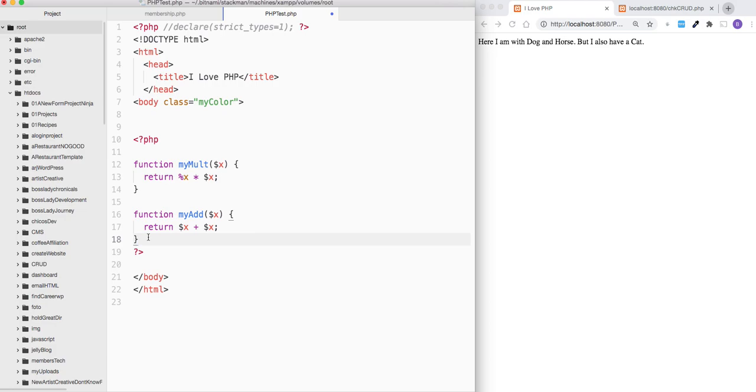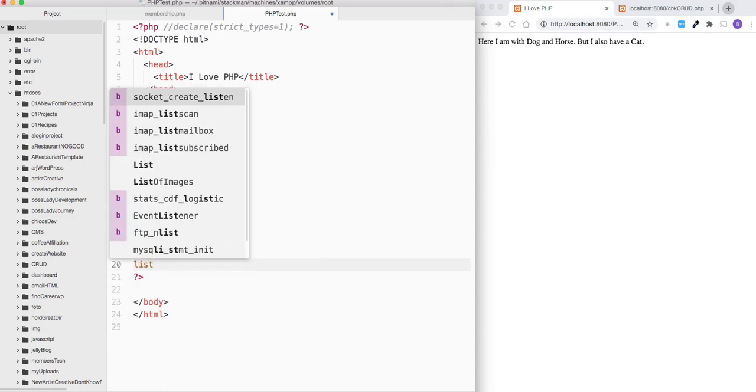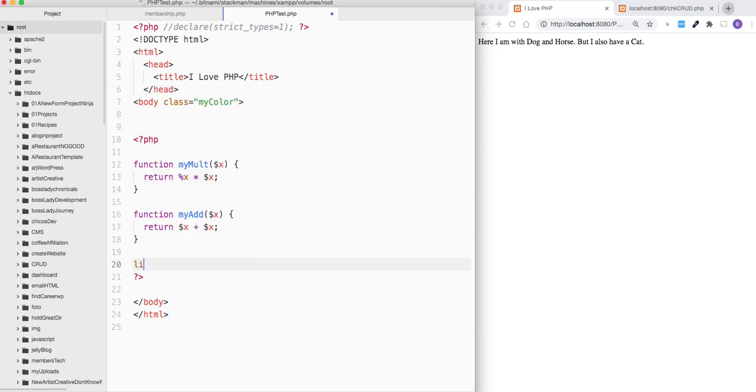Now we're going to call it. But before we call it, we're going to create a list. Remember the list? We're going to call it a list, but it's a variable, not the actual list. And then we're going to assign it. We're going to talk about how you create arrays. This is the better way; I like doing it this way.